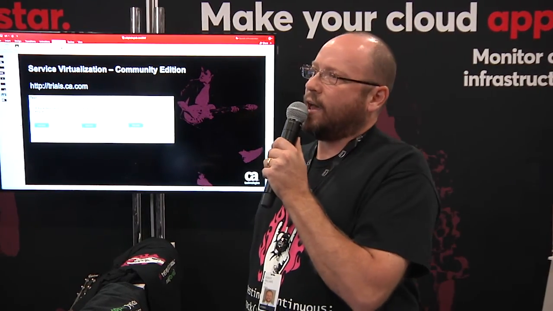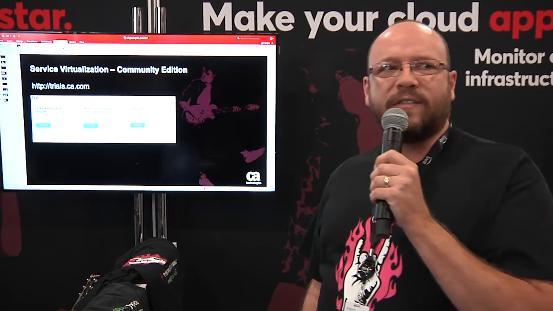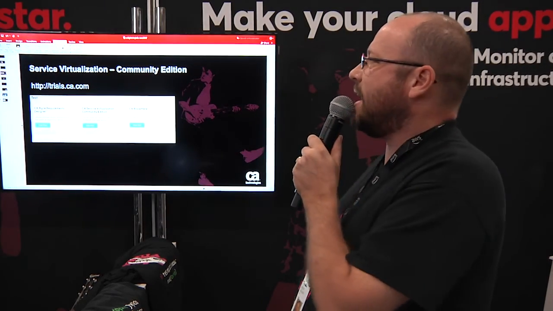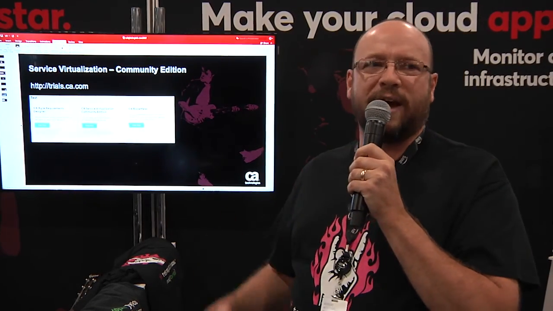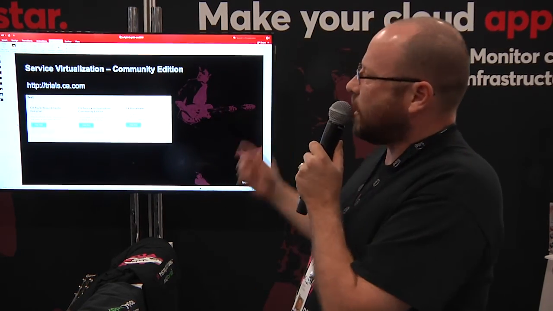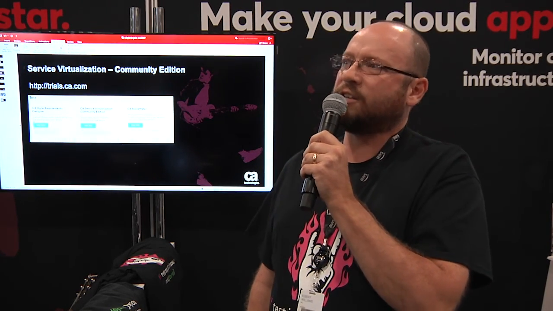If you only have web service dependencies, then we have a tool for free called SV Community Edition. It's available right now at trials.ca.com. You can scroll down, it's about halfway down the screen. It's called a trial. It's actually just a free product. That's just the URL that they gave us to hang it off of. You can get started with that right now.